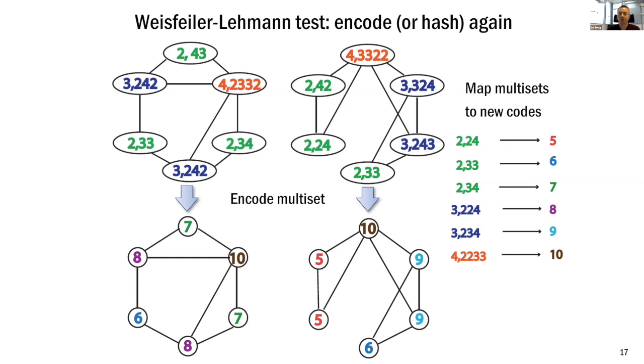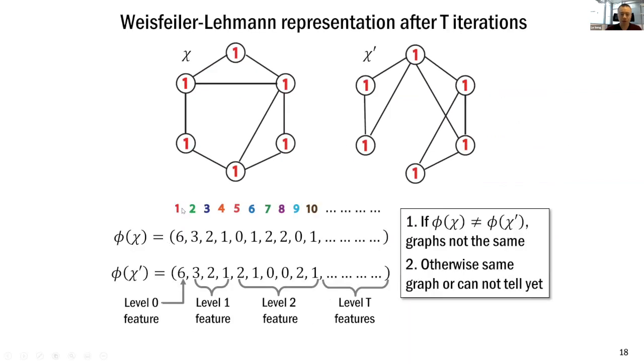Okay, so in some sense, you are designing a new feature space for these two graphs, and each feature dimension of this representation is going to correspond to the count of the nodes with a particular type. Okay, you have types 1, 2, 3, 4, 5, up to 10. And the first graph has 6 of type 1, 3 of type 2, and then 2 of type 3, things like this.